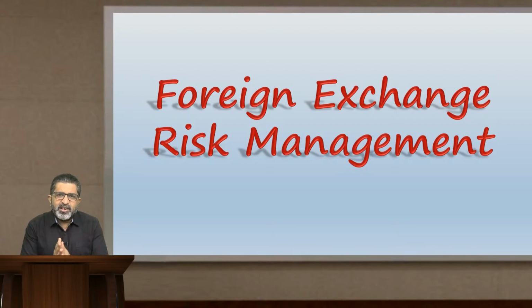If you see your institute study material, they have divided this whole chapter into various small segments. It is, I think, third or fourth segment where they have titled foreign exchange risk management. My objective is not to just focus on that particular unit. My objective is to give you coverage of the whole chapter, which you can in short call forex. It begins with foreign exchange markets, where basic fundamental things like exchange rate, direct quote, indirect quote, two-way quote, conversion of a quote from direct quote to indirect quote and vice versa, dealing with cross currency calculation, what are spot rates, what are forward rates, how to determine forward points, how to use forward points to arrive at forward rates, what is arbitrage, what is interest covered arbitrage, what is triangular arbitrage.